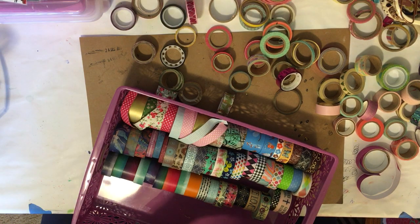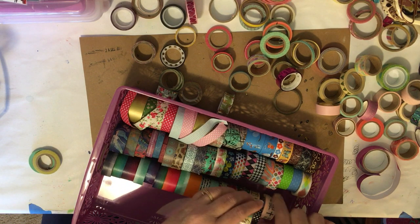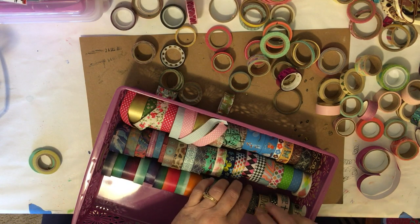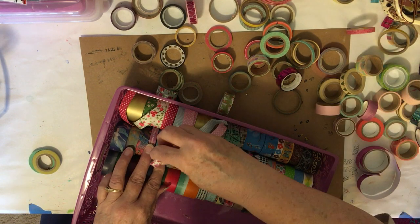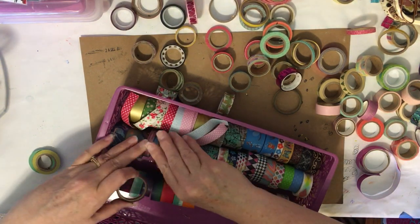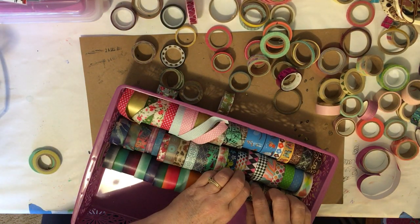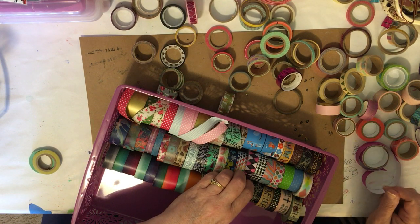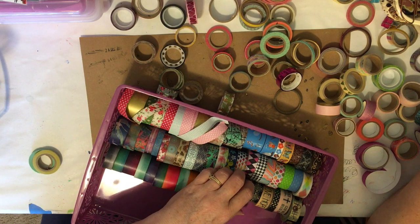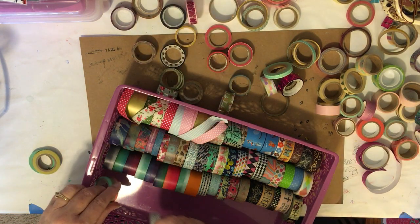I'm going to leave room in here for this flower one, which means I should probably, let me see, can I put something else in here? Here's another Jane Davenport. Well, this isn't Jane Davenport. There's another Jane Davenport. Okay, two rows done. This row is pretty much done, unless I want to stick some little thing in here. But I don't think so.